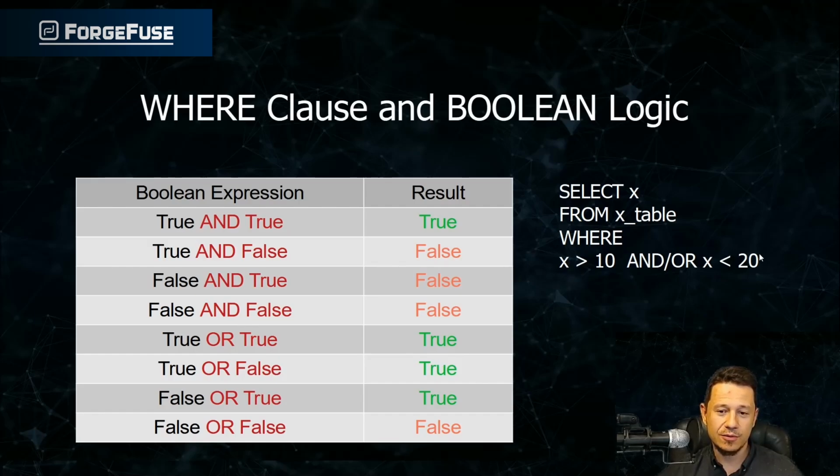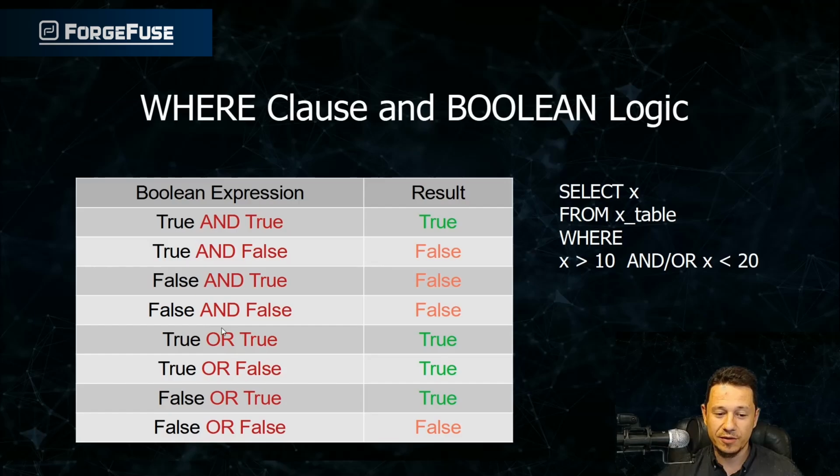Before we proceed to some examples to clarify the Boolean logic in the WHERE clause, this table you will have to practically remember. An easy way to remember it is to think about the AND operator as multiplication, and the OR operator as addition. So for example, if I multiply a positive integer with a positive integer, the result is going to be a positive integer. But if I multiply a positive integer with a 0, the result is always going to be 0. The same goes the other way around. And of course, if I multiply a 0 with a 0, the result is going to be 0.